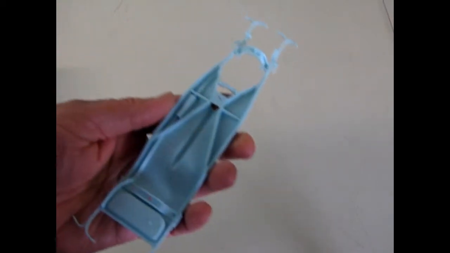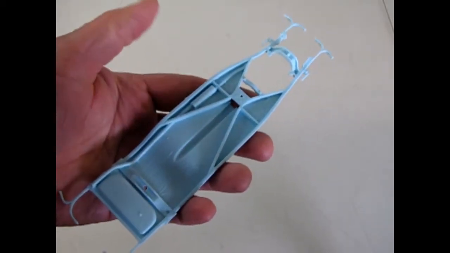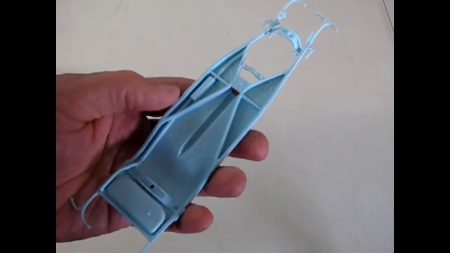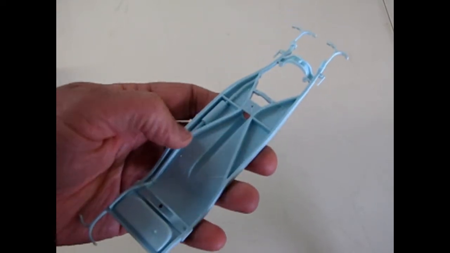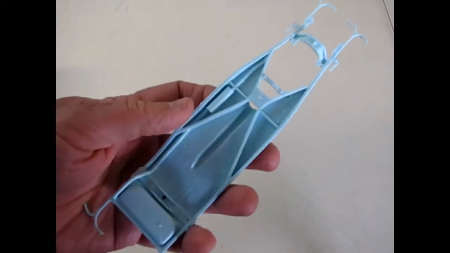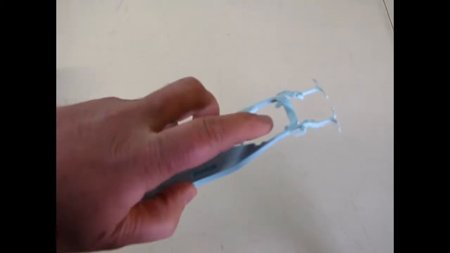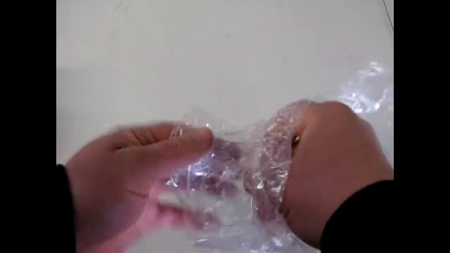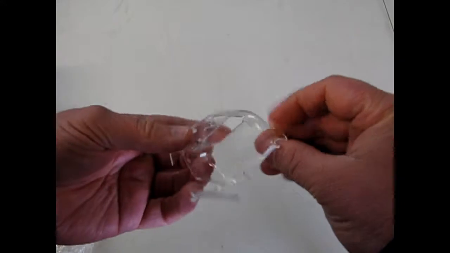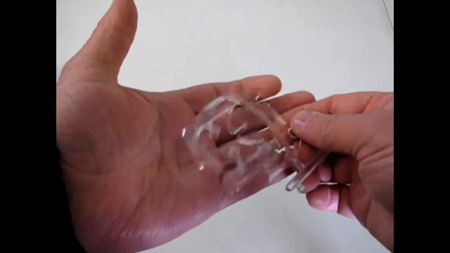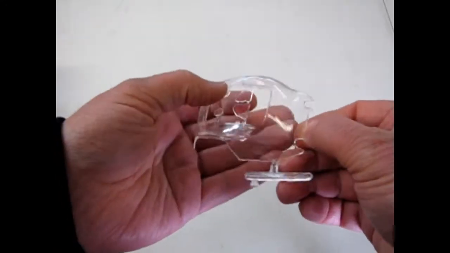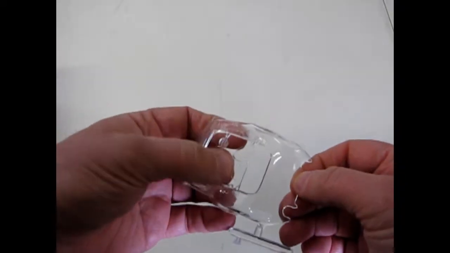Now we'll look at the undercarriage. It's got one molded in exhaust, which is sort of a pain if you're building the dragster version because on a race car they would remove that. But for stock and custom, it's not too bad to actually have it there. There's those pins for the different motors. They're all universal in that time period in AMT's history. This goes back to the Trophy Series kits of the 1960s that were all universal. There's our glass. You get the great big wrap around window and the two headlights and the side vent windows.